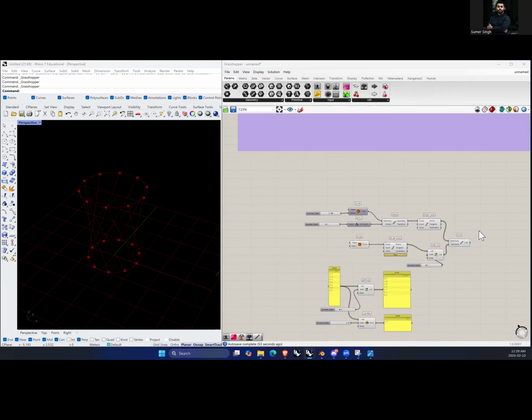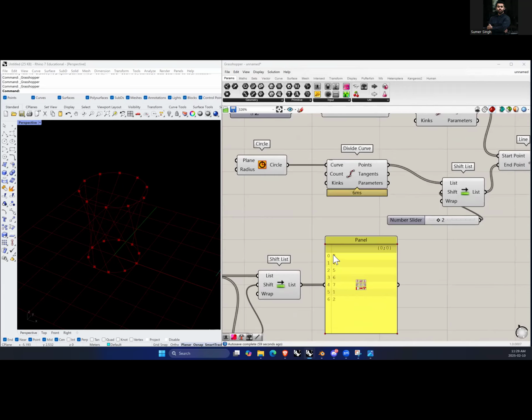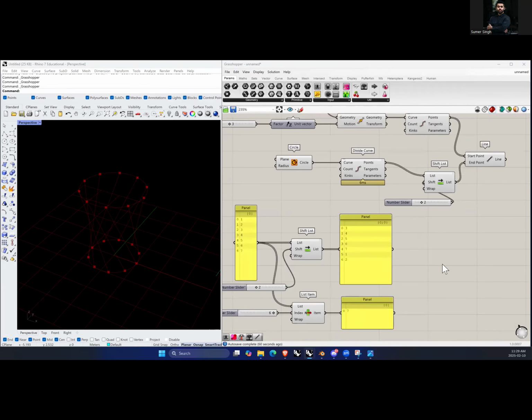Something else that's really useful is to know sometimes how long a list is. So instead of having to count the number of objects in a panel, you can just use something like list length. If you put a panel in front of that, it gives you how long the list is, basically how many items there are in a list. This is useful, especially when you get into math and divisions and multiplications and you need to affect geometries. It's especially useful when you start doing things like attractors.